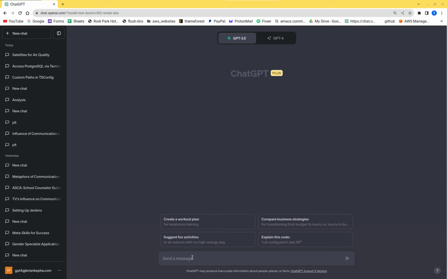Okay, so today I'm going to show you how to use ChatGPT to make yourself more productive with AWS. You're going to provision your resources using CloudFormation or any other infrastructure tool. We're going to use ChatGPT to basically write YAML files. So this is how we're going to start.